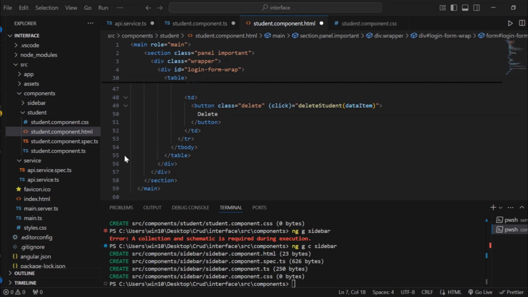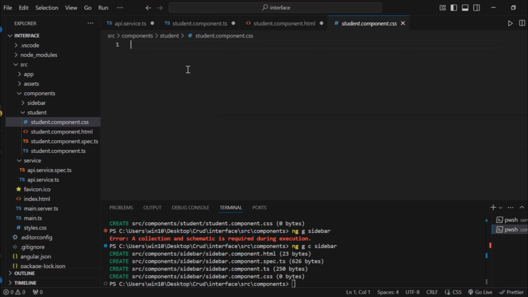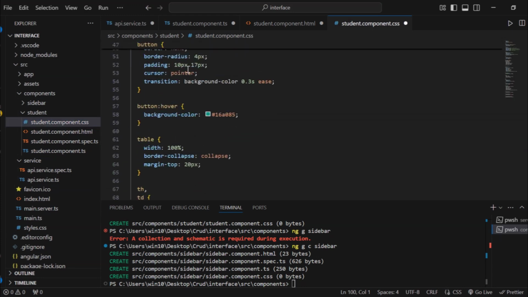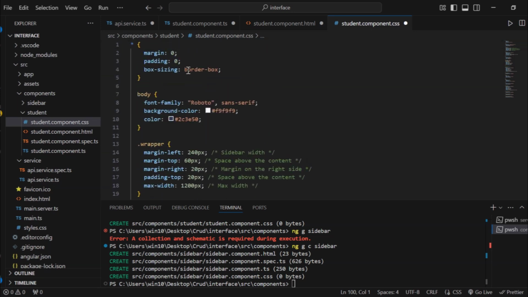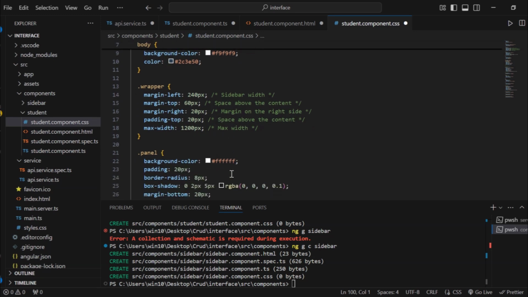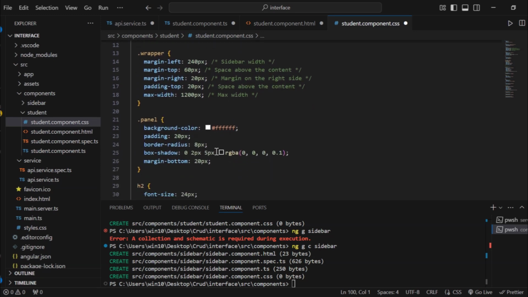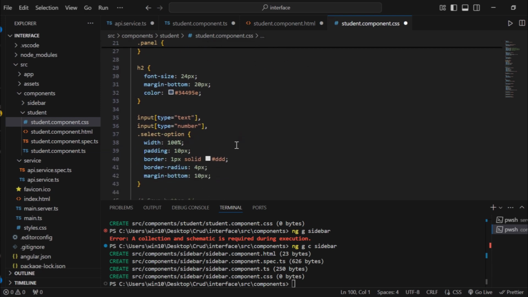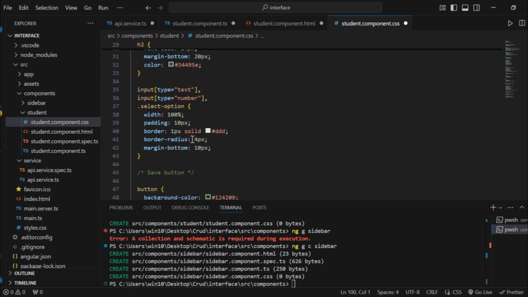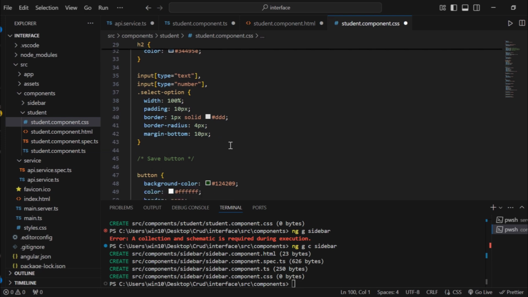From here I move towards the CSS of student, and here is some basic CSS of the student component. We just go through here: the body, wrapper, panel, everything is given, padding, border, radius, box shadow, margin of button, then font sizes, then width, padding, border, radius of border, margin of button.